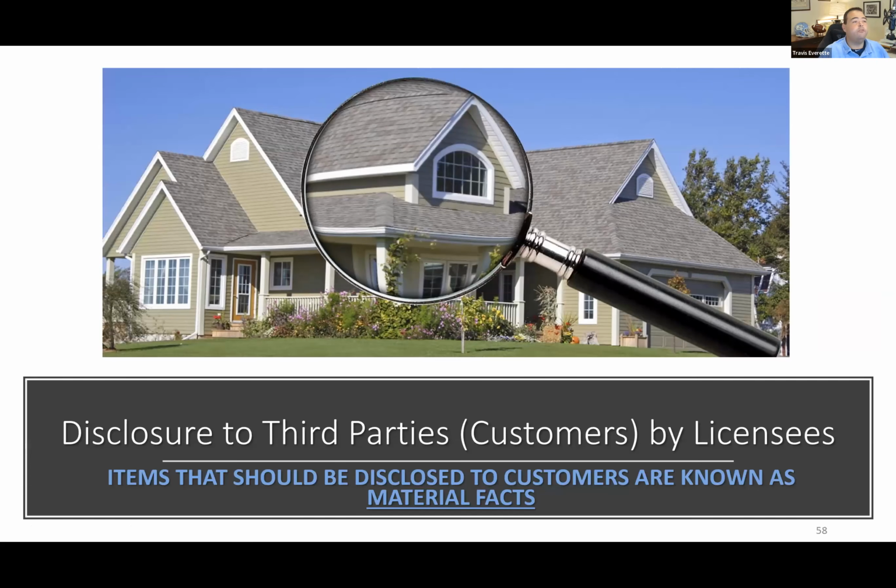We have a name for these items. The things that we are required by law as licensees to disclose to customers are known as material facts. Now, these are different than the things we're required to disclose to our clients. Remind me again, what are we required to disclose to our clients in the transaction? That's an easy one. Everything. So is it fair to say that we're required to disclose material facts to our clients as well? Yes, because clearly material facts falls under the category of everything, right? Yes. Material facts, though, is a very limited part of everything. Customers only get material facts. Does everybody see the difference there?